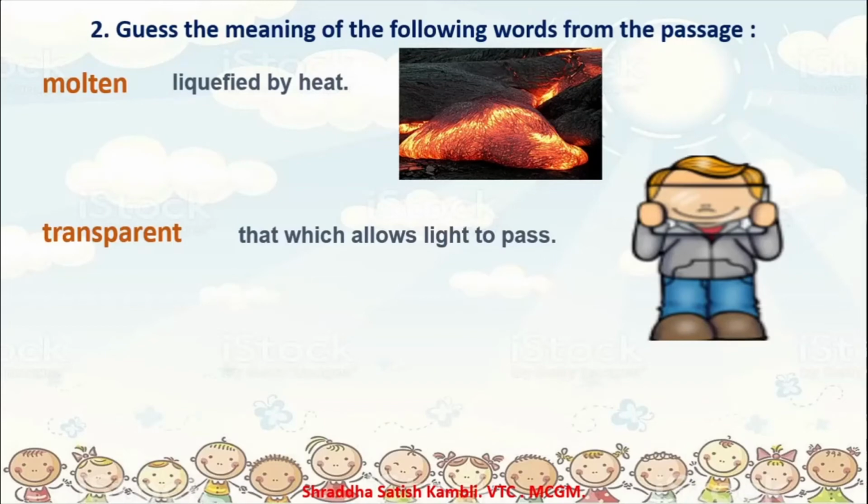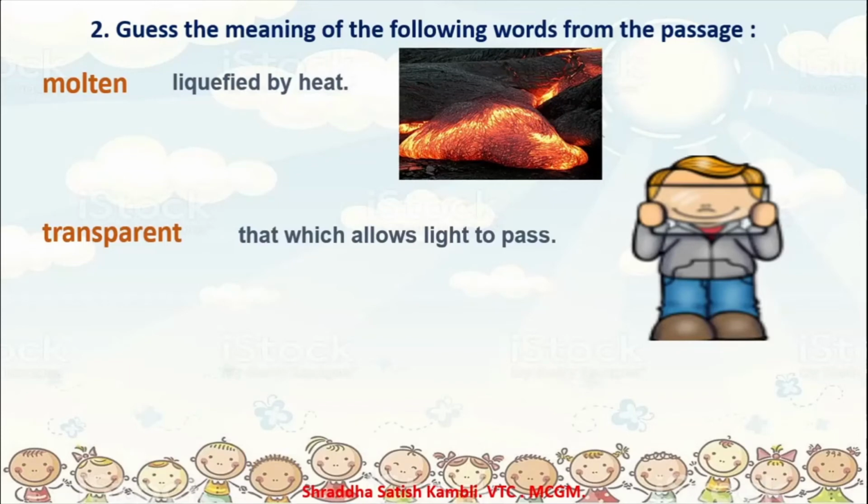Just like we saw the glass tumbler in which there was water and there were pieces of lemon and we were stirring it up, we could see the lemon and we could see the straw going round and round inside the glass. Why? Because the tumbler was made up of glass. So these are the meanings of 2 words which I've discussed for you.